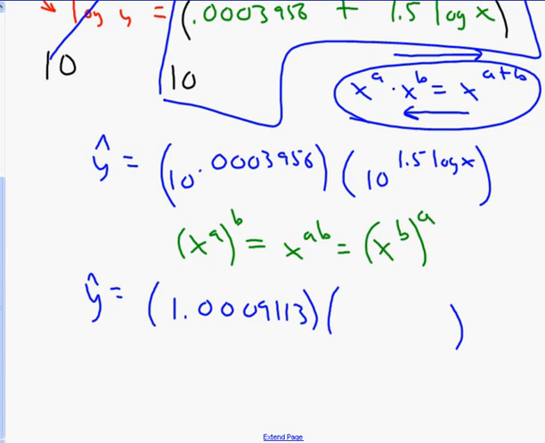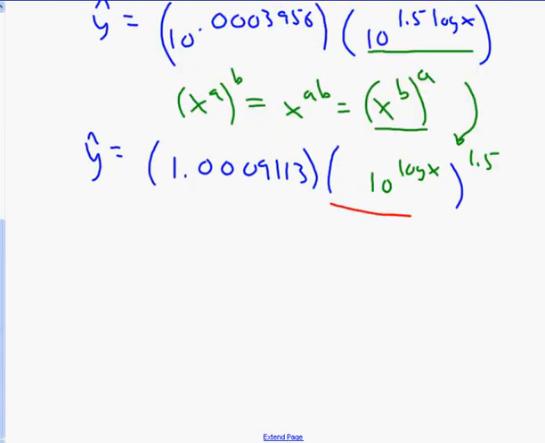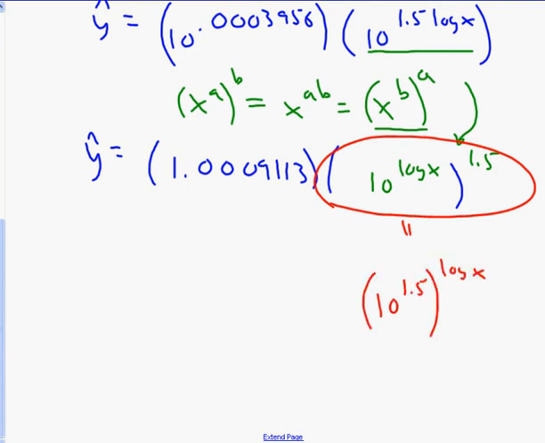Is that true? And the answer is yes, it is. So what that means is that we can rewrite this expression using this idea. It'll turn into 10 to the log x to the 1.5. Let's pause for a minute. You might notice that we could have also done the following. Instead of writing the expression that way, we also could have written 10 to the 1.5 to the log x. That kind of looks like this one here.